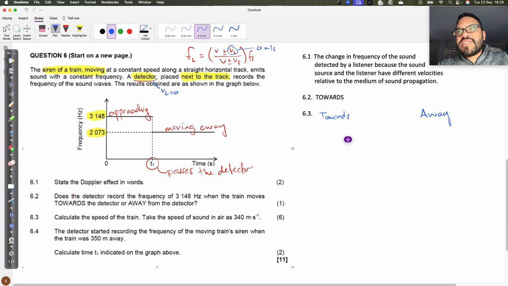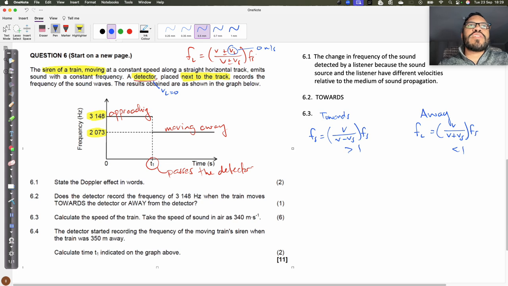Although what I've put in is totally correct, I want to write down the Doppler effect formula here for the case itself. So it's going to be fL equals V over V minus Vs. That's my manipulated form. And when it moves away, it's going to be fL equals V over V plus Vs, because now the numerator is smaller than the denominator, and that gives me a fraction that is less than 1. And this one is greater than 1, right?